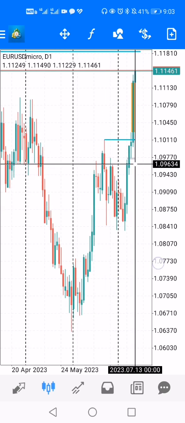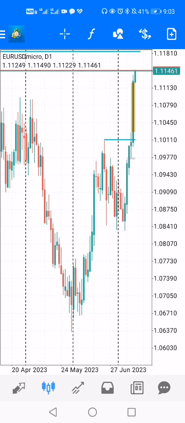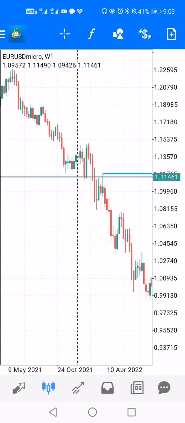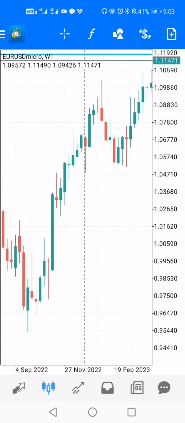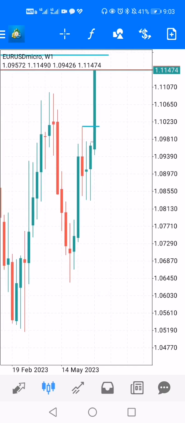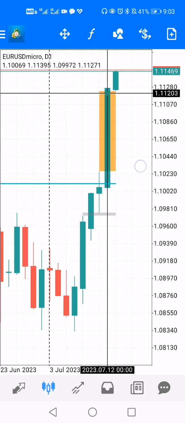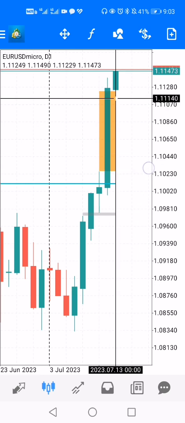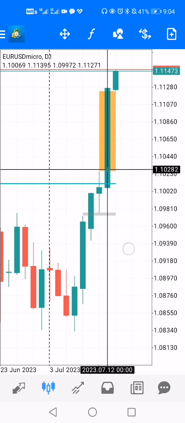Because the dollar index already is showing the bearish momentum, I'm looking to see this one to increase also to the upside, keep going to the upside, reach this level over here, which I'll show you on the weekly chart. That level over there, this week over here, is this high. It's a previous high that price hasn't tapped into, so I'm expecting this price to continue to tap into that, and if we're going to see any reversal in this market, begin to reverse from there this week, maybe reverse into this fair value gap over here, an imbalance, like I have already just explained what is an imbalance on the dollar index just a moment ago. You can just rewind if you missed that.